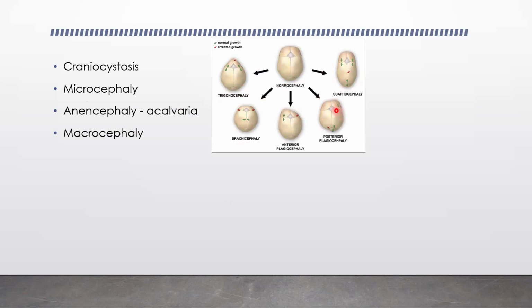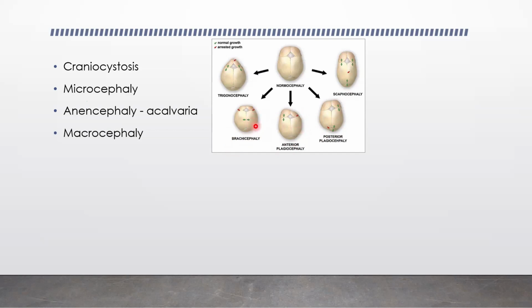Then you can also have unilateral, earlier closure. So this one fused earlier, and that's the reason we have posterior plagiocephaly. Then this one is anterior, like this one closed earlier, then it's brachycephaly. But this thing to do with anterior and posterior plagiocephaly, you're not supposed to know about them. Just know this is plagiocephaly, this is brachycephaly, this is scaphocephaly, this is trigonocephaly.